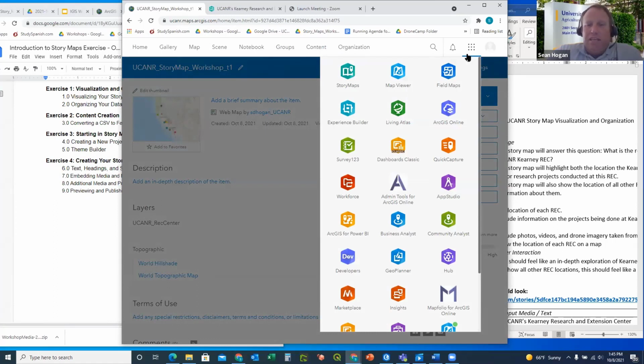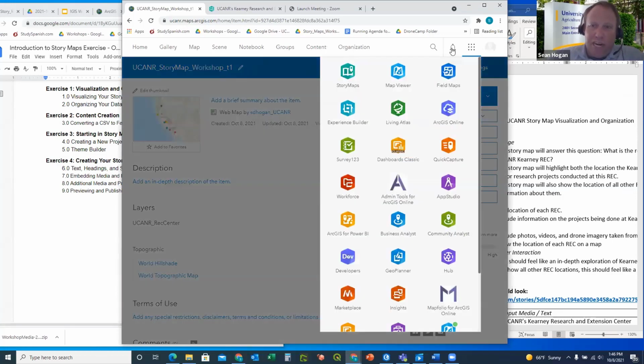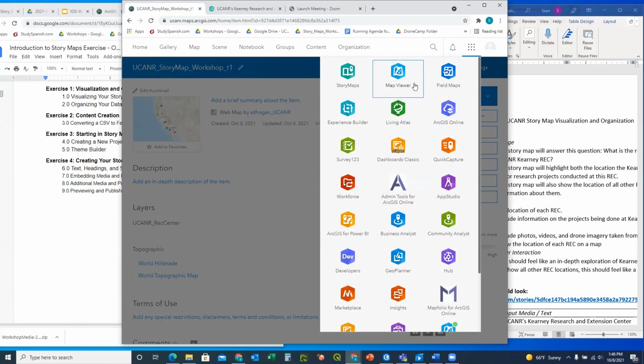Okay. And to find that out for those of you that might have that issue, that's a great segue right into the next thing I was going to cover. If you go up to the right hand side of your screen and you click on this little cluster of dots and you see a whole bunch of apps like this, you're probably fine. Specifically, if you have a story maps button here, that will redirect you to the story map builder app. If I click that, I'm not going to do that right now because it'll be out of turn for the workflow right now. But yeah, this is our story map builder here. Thank you, Sean. So if anyone gets to that point and they don't see story maps there, let us know in the chat window and we can get you access to an account for the workshop that does.